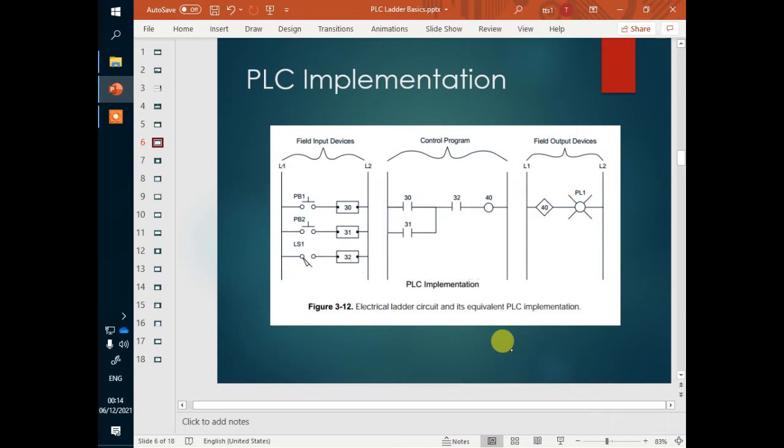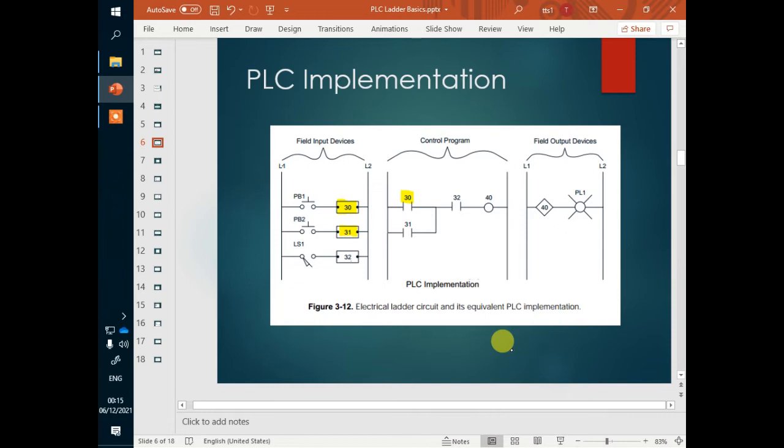First, let's start from here. Let's say we have push button 1. Externally it's called push button 1, but the PLC program wouldn't know what PB1 is. Since this PB1 is connected to terminal 30, we have to put 30 here so that the PLC program understands 30 is a normally open contact, like what you described here. And for terminal 31, we have push button 2. Currently it is normally open, so we use a normally open switch here.